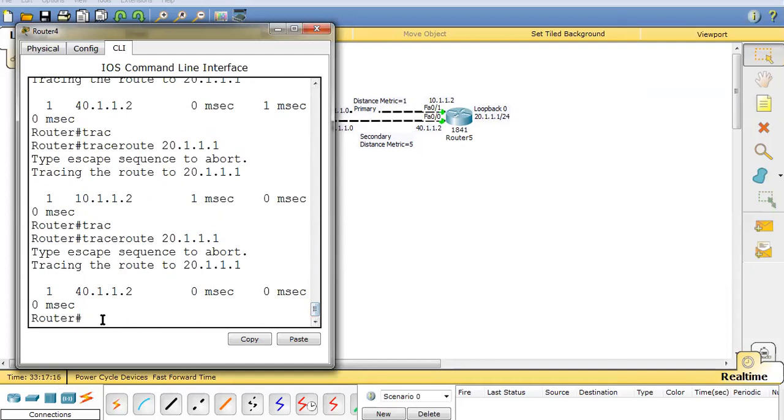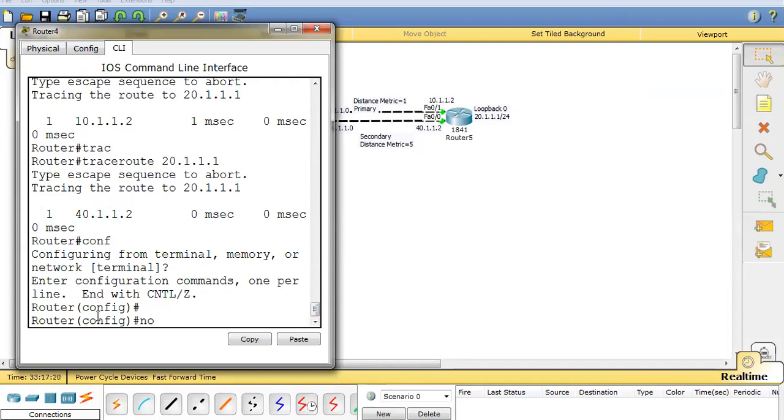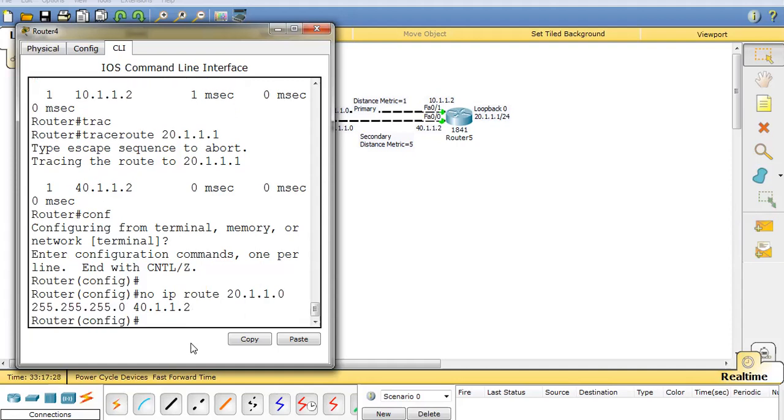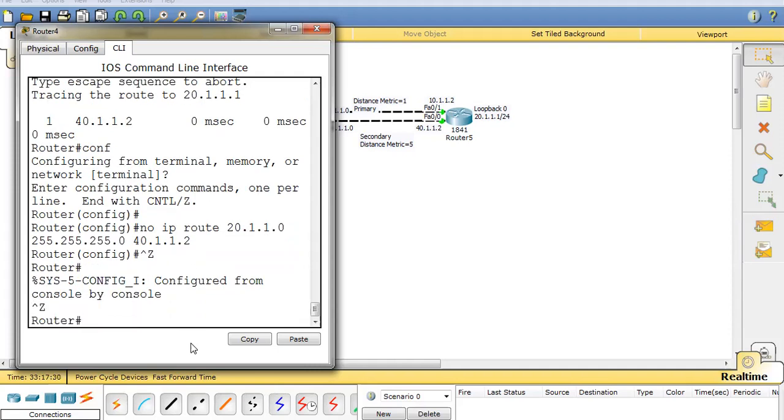Let's remove this. Okay, I'm just removing the secondary static route that we just added. Let's add floating static route with AD value greater than primary.